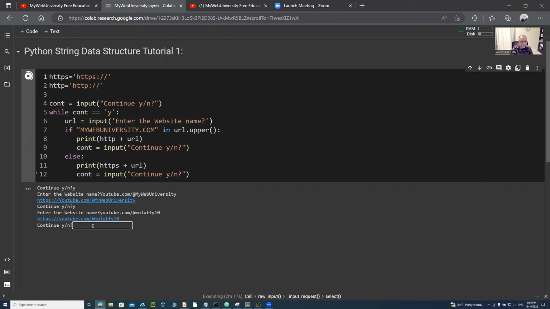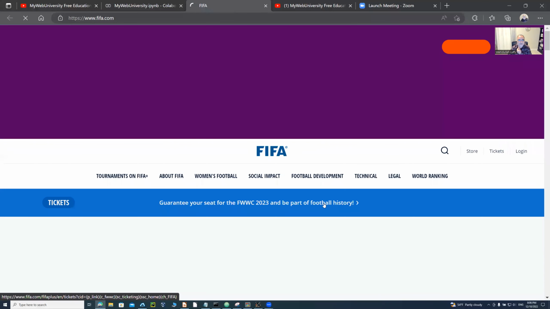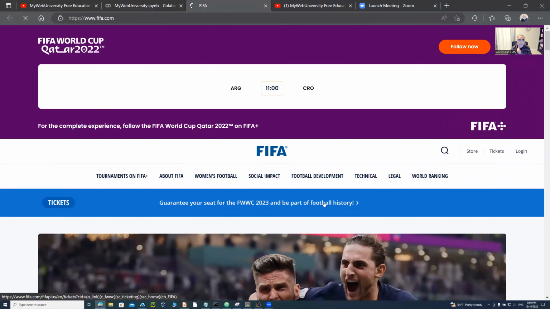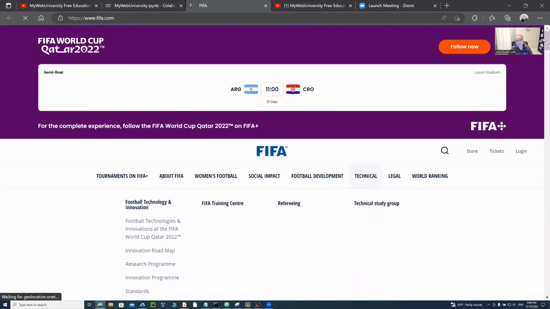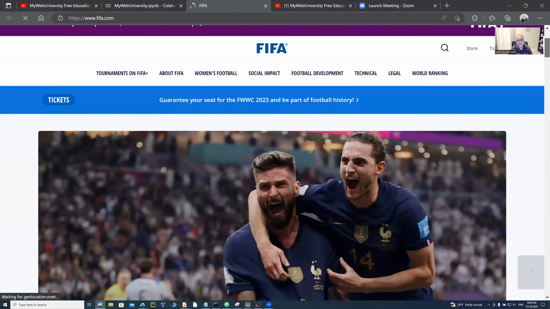But if you're interested in sports, you can go even to FIFA.com here. So the FIFA website will show up here. You can just go to FIFA.com and practice it there. Notice that since I'm on a virtual machine of Google Colab, I'm not able to just open it on the virtual machine.